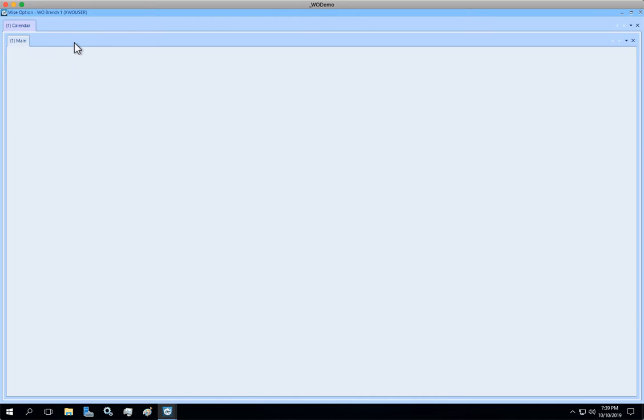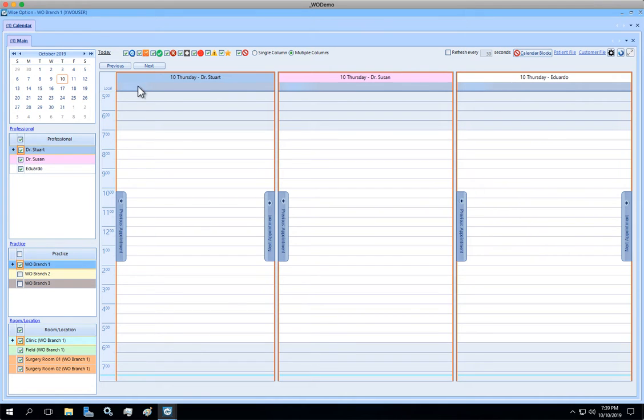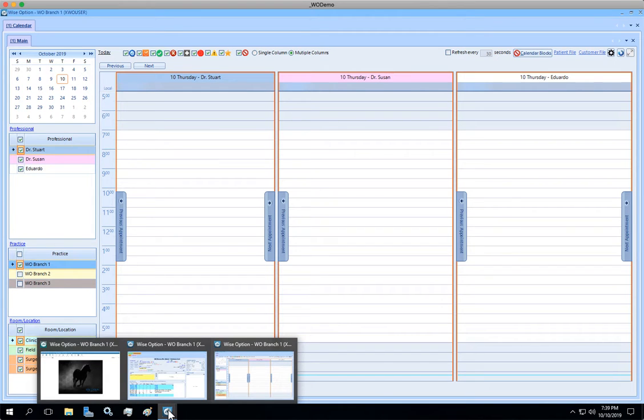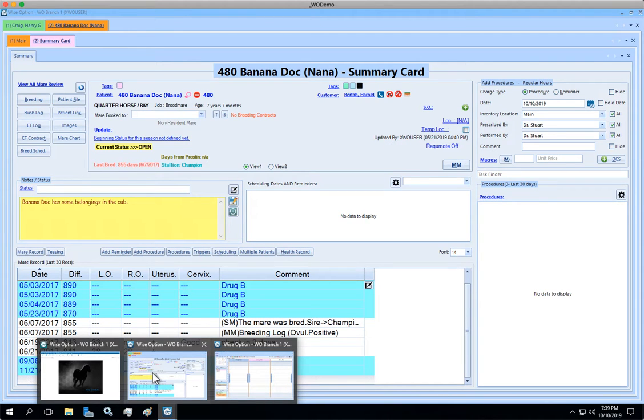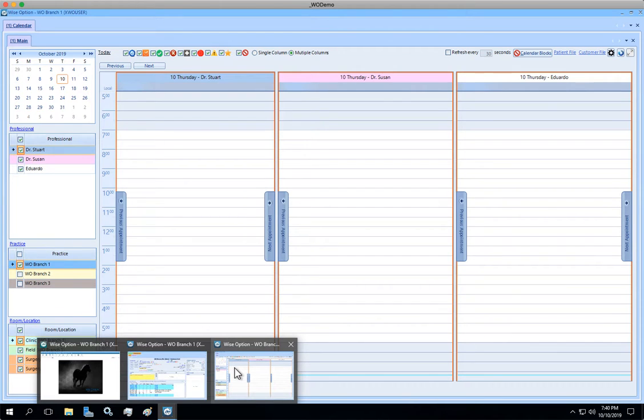which is going to be on a fresh, brand new window. If I go down here again, you're going to see that now I have three windows. I have my main screen, I have the window number 1 that I was working with, and the window number 2, or the third window in this case after the main screen, with the calendar.